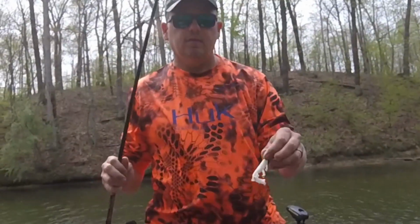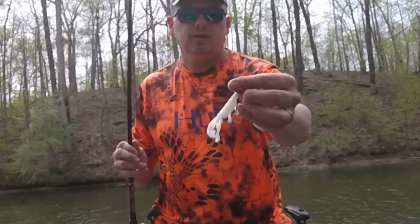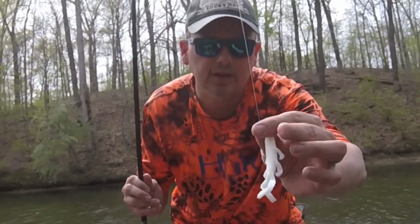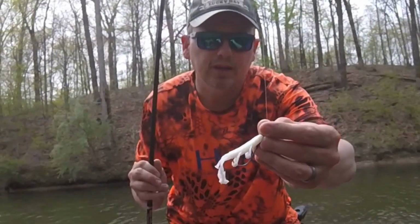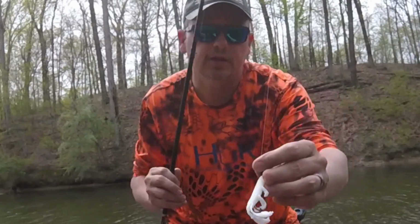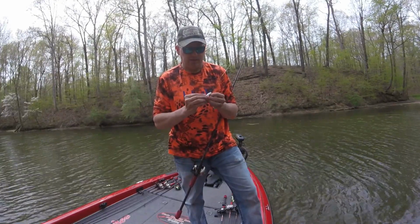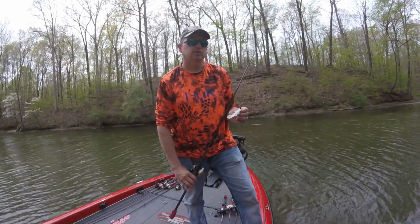Here, what I'm throwing here is a 3/16 ounce Tanner Martin tungsten, a little bullet weight. Got my peg stop on there now. Guggenbait's Bandito Bug on a 4/0 Owner Jungle hook. So we'll go over here and see if this fish is back up on the bed. I know she's fairly locked on, so she should be.